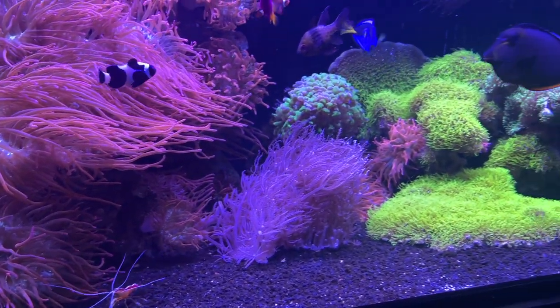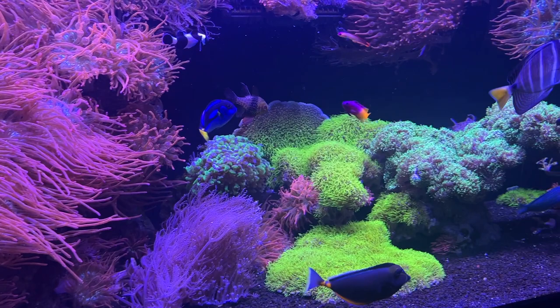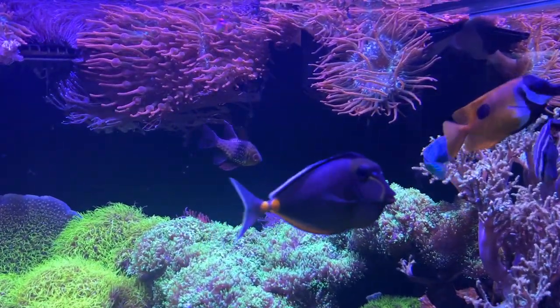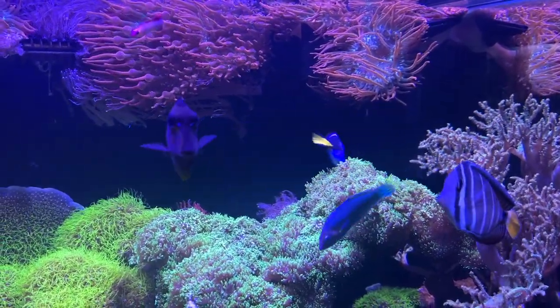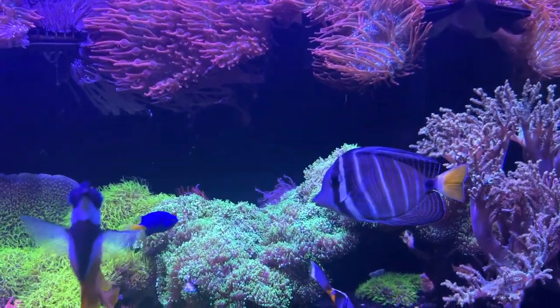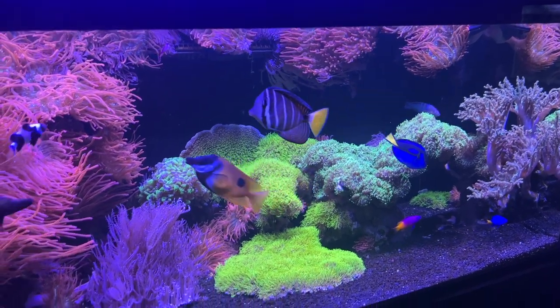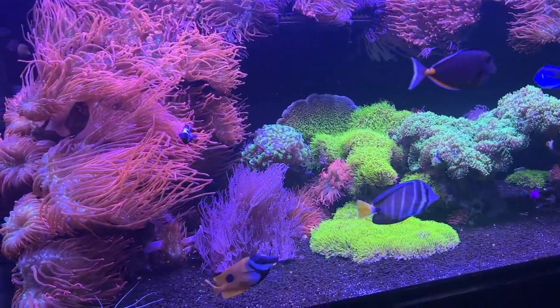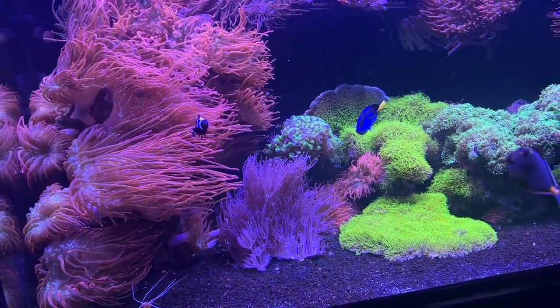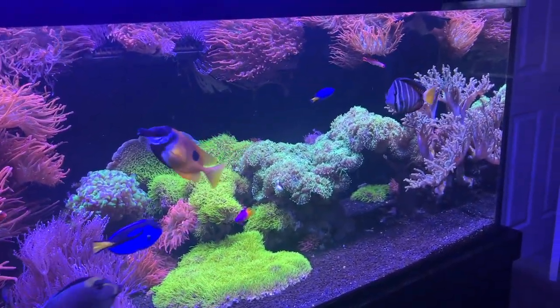Moving on to the fish — I pretty much have all the same fish. There are two pajama cardinals, a single damsel, my black ocellaris clownfish, my standard ocellaris clownfish, and a royal gramma as well. I really try to keep a nice community tank with a good balance of color and personality. Some of the bigger fish include my naso tang — one of my favorite fish, so personable — same thing with the sailfin tang, which I've had for about six years, as well as the blue tang who has put on considerable size, and the foxface rabbitfish. There's also a little purple firefish, a six-line wrasse, and a melanurus wrasse. The big fish are always out front ready to eat some seaweed, while the smaller ones zigzag throughout the rocks.